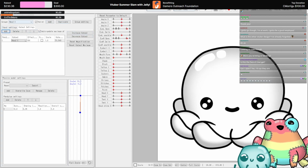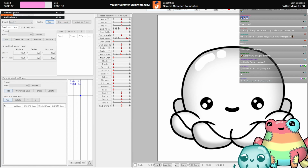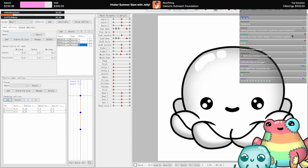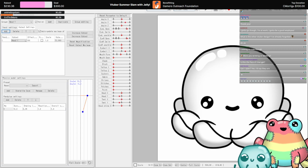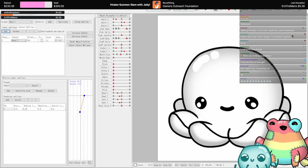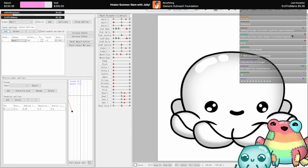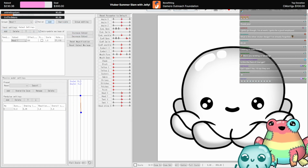Yeah, okay. And then add head Y. Add X, Y, Z again, but this time have X be really, really small and have Y go the whole way up. And I don't think we need as much on that one. And then add head Y. Look at that! He's so wiggly! Oh my god! He's so cute! I actually quite like the default settings. Normally I change them a lot, but these are really good.